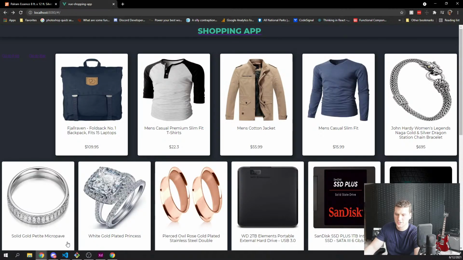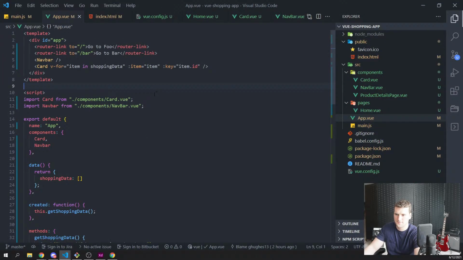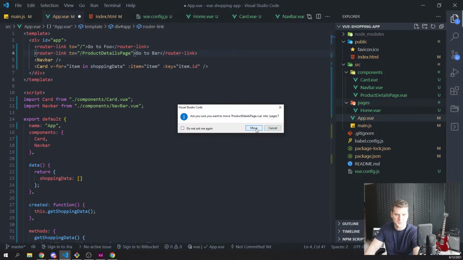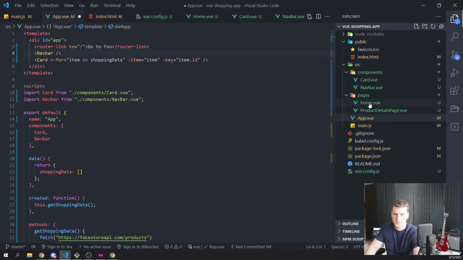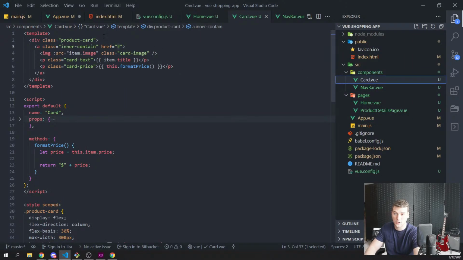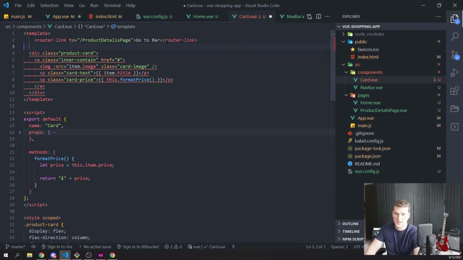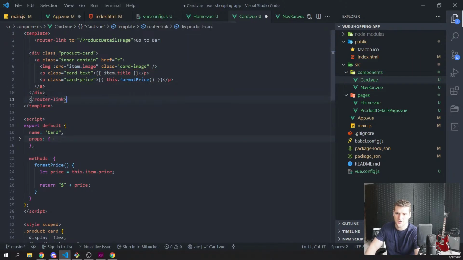Cool, so that brought me to a new page. What am I trying to do right now? That's going to be a page, so that goes in pages here. And then this needs to be in cards, and every card needs to be wrapped in a router link, because you're going to click on a card and then get directed to a product page with ID.